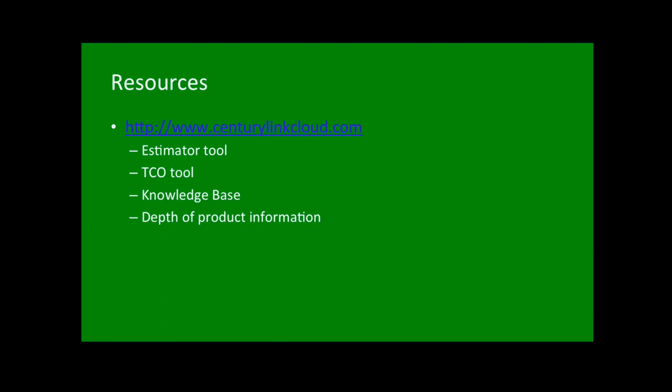I also have a TCO tool. It's going to do some comparisons against some other cloud providers, and then again, that link to the knowledge base has been completely reformatted and redone. It's now open source and based in GitHub, so you can go and view that. And then there's lots and lots of product information out there on CenturyLink Cloud, everything from the full SLA to how to build a managed server to what our vision is on cloud. Yeah, you've got a lot of really good self-service capabilities.